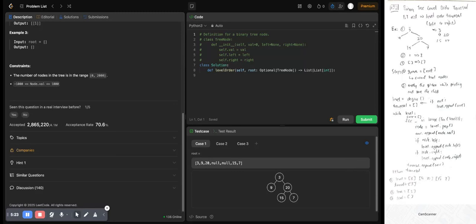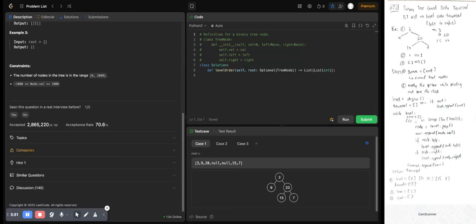The queue here represents the current level nodes. So the second step is to empty the queue while printing.